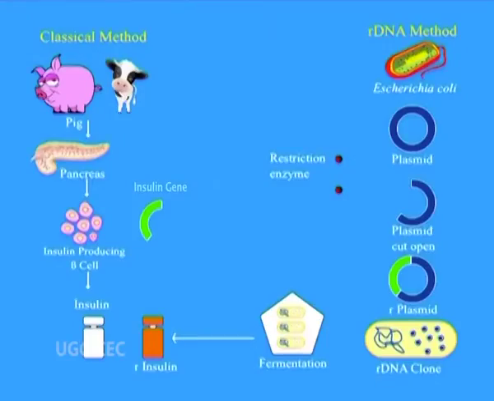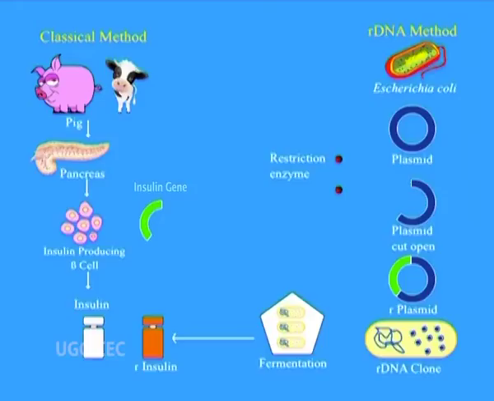Insulin was the first recombinant protein to be approved by the US FDA for treatment of diabetes in humans. The insulin gene was inserted into a plasmid vector and cloned into E. coli cells, in which it was expressed to produce the peptide hormone insulin. This allowed the production of recombinant insulin by bacterial fermentation using such recombinant E. coli strains. The insulin is then purified from the fermentation broth and is known as recombinant insulin.